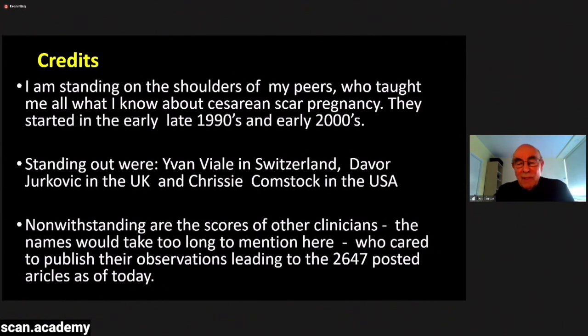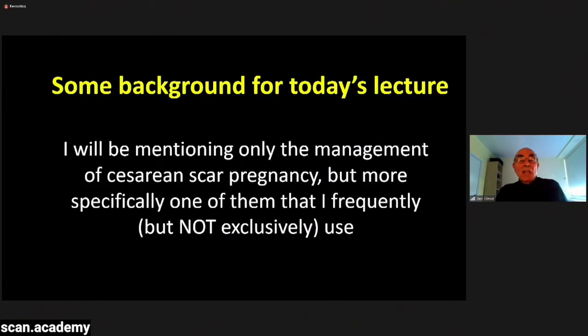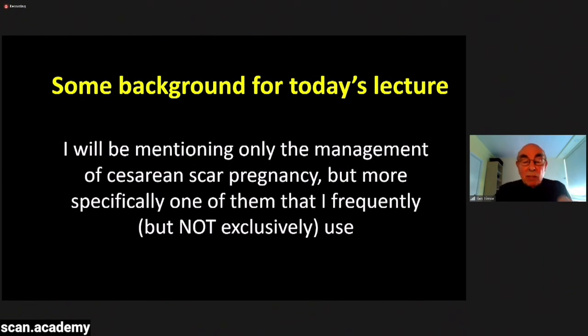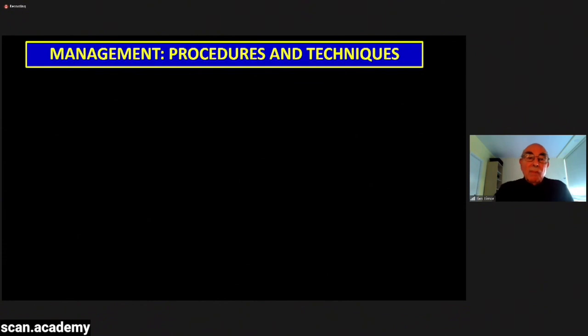Notwithstanding scores of other clinicians, whose names would take too long to mention here, they cared to publish their observations, leading to at least 2,647 posted articles as of today. And if I also include cesarean scar ectopics, there are another 700. I will be mentioning only the management of scar pregnancy, but more specifically, one of them that I frequently, but very clearly not exclusively, use.